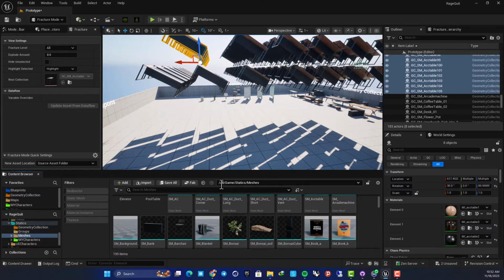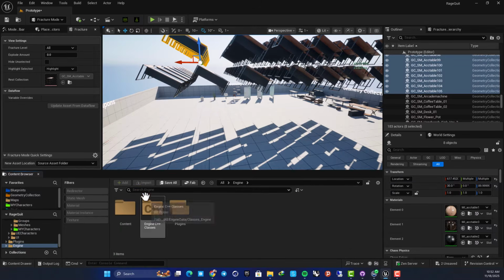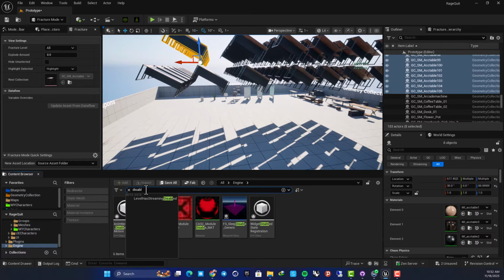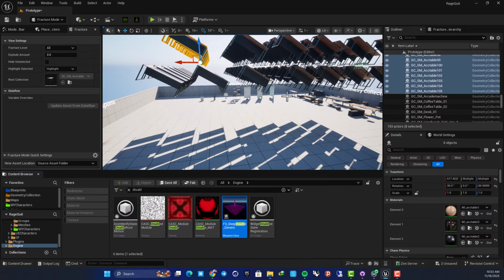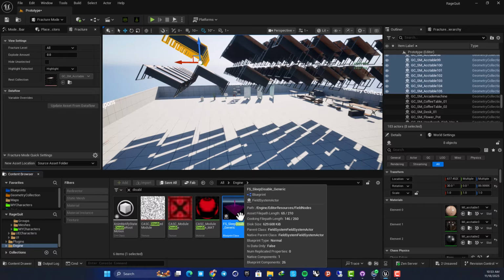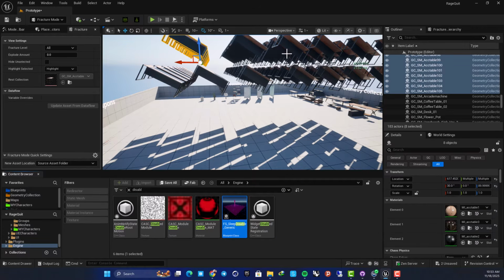Next, go to your engine folder and here search for disable field. Here, as you can see, we have this FS SleepDisable generic, and this is a field that is used for physics and for disabling and sleeping the physics objects in your level.